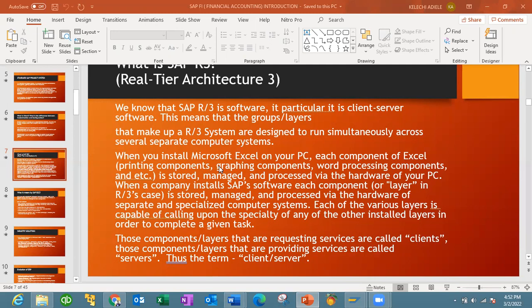So the ECC sits on R3, you said, right? Yes. Just as Microsoft Word sits on your Microsoft Office, on your Windows 10 or Windows 8. You know, without Windows, you can't put any Microsoft application on it. If you buy a blank laptop without Windows, nothing can run on it. That's how without R3, ECC cannot run. Oh, okay, got it.